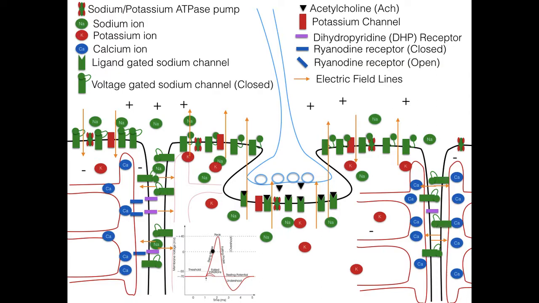The first domino was this acetylcholine here letting some sodium in here. That tripped the next domino, which was the voltage-gated ion channels that are close by. They let sodium in them. And then they tripped the next domino down the road. And note that this is spreading in both directions. So let's see this. Okay, we've got sodium that's now moving in there.